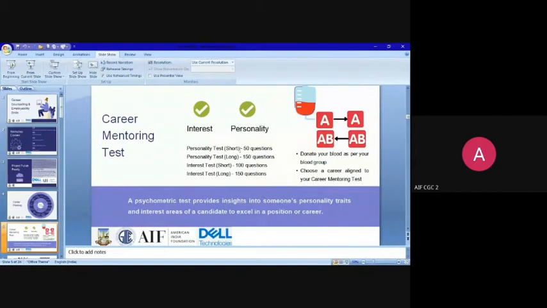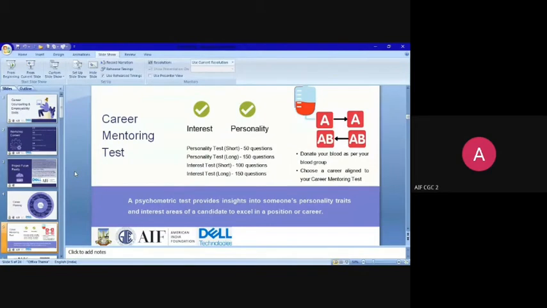The personality test has short questions, 50 questions, and long questions, 150 questions. The interest test has short, 100 questions, and long, 150 questions. In this, you will be taking a test which will have very simple questions regarding yourself. You will be rating these questions, and how to go about doing the same is something I'll be explaining to you later.